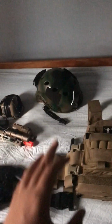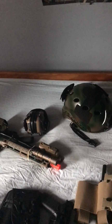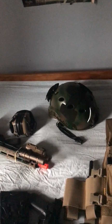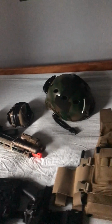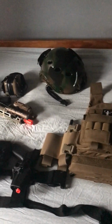Obviously, I didn't show you guys my eye and face protection because that doesn't really matter. It's going to be the same as everyone, a mesh mask and some goggles, or, well, for me they're more like glasses, but it's practically all the same.